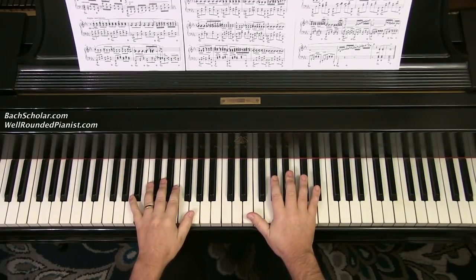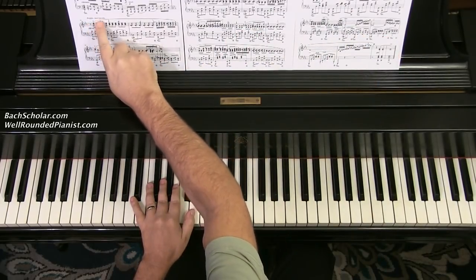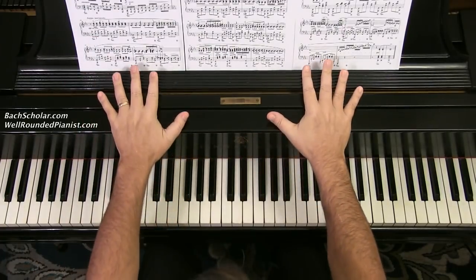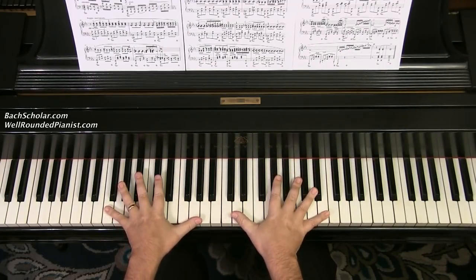Hello and welcome to the tutorial on Chopin's Nocturne, Opus 48, number 1. This is only on the last section here, where it says Doppio Movimento, measure 49. Before we go into this, I've developed some spider exercises, to develop spider fingers, what I call it.